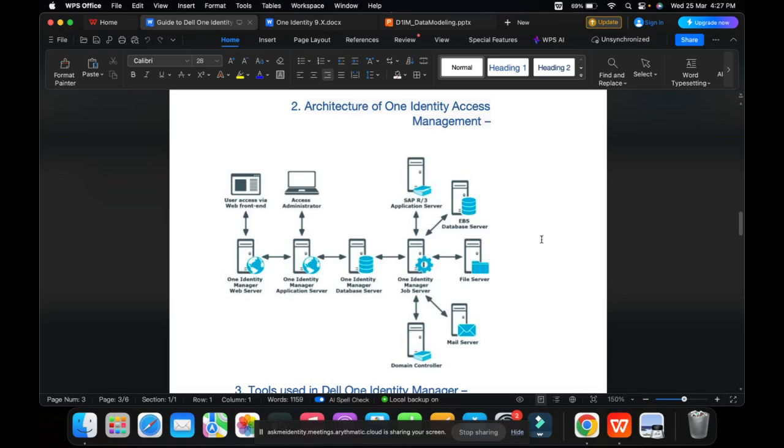That is what I was saying: if we talk about what organizations do, if they want to save money, obviously they will keep all these servers in a single server, in a single VDI. In the dev environment, they will host all these three or four things in the same VDI or the same server. But as we go higher, we want these to be on different servers. In UAT, you might see three different servers: one hosting web services, one hosting database services, and one hosting job services. In prod, you will see a dedicated server for web services, a dedicated server for database, and there might be 1, 2, 3, 4 or multiple job servers available. That is what we do in the higher environments.